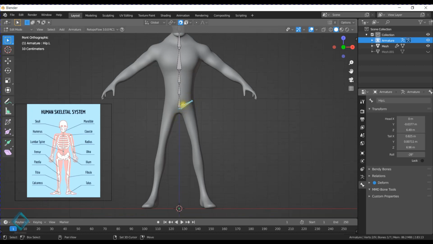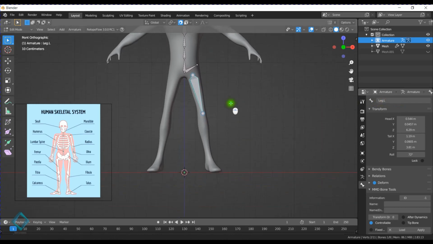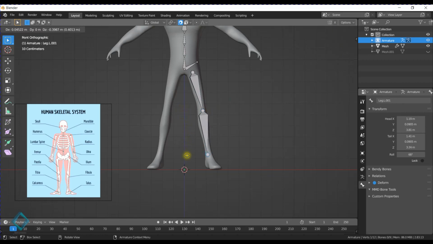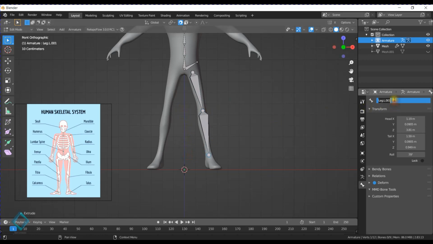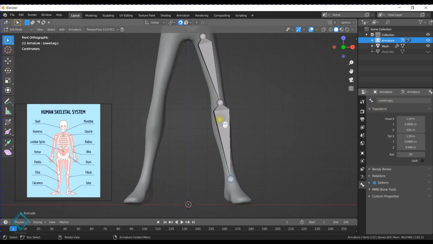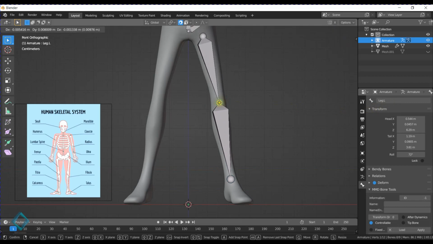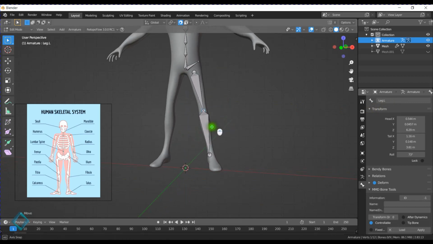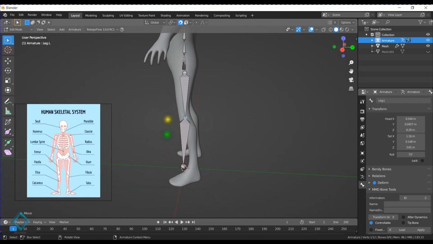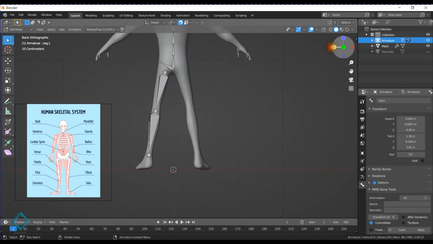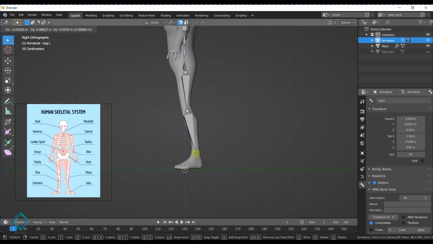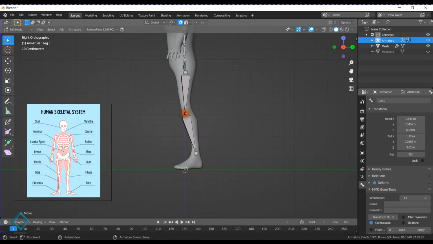Now we're gonna duplicate, Shift D, that hip, grab this corner, move it down all the way to the knee. This one is called the leg.L. Extrude it with the E key, drop it. This one is called the lower leg.L. Or you can call it knee, I think spline is also another name. So you want to make sure also that it is aligned, so go to your side view, move it in there, and make sure you align to your knee.